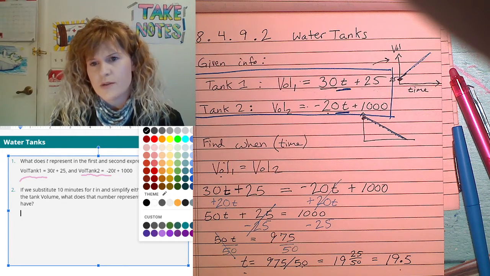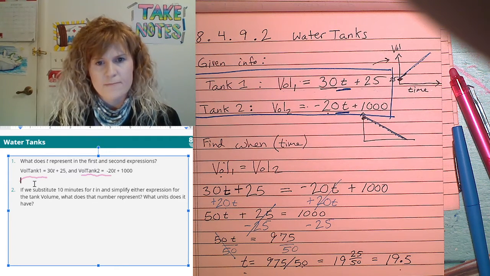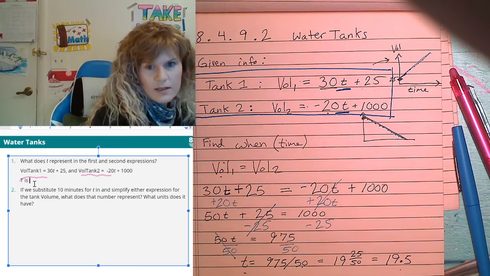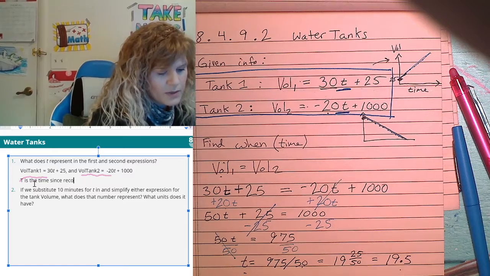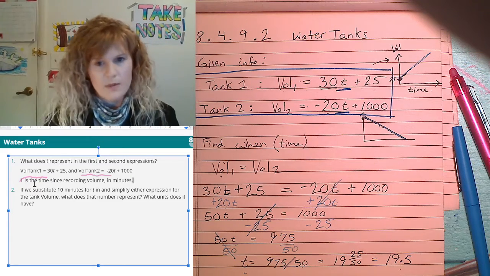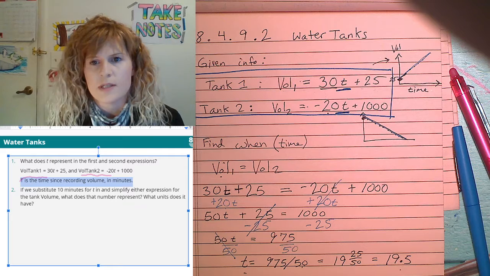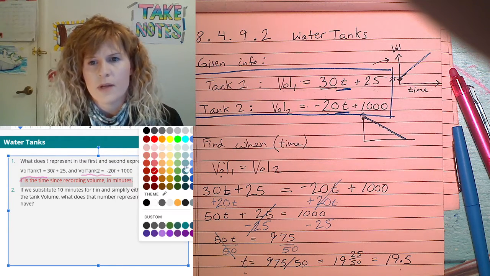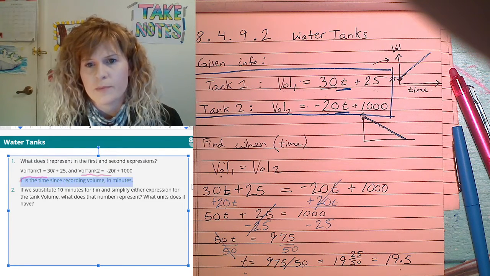I'll choose a very beautiful deep red color for my answer. T is the time since recording volume in minutes. Okay? Oh, I selected a color, but it doesn't look like it used it. Not red. I'm not going to use red. My teacher probably wants to use red. Okay, blue.